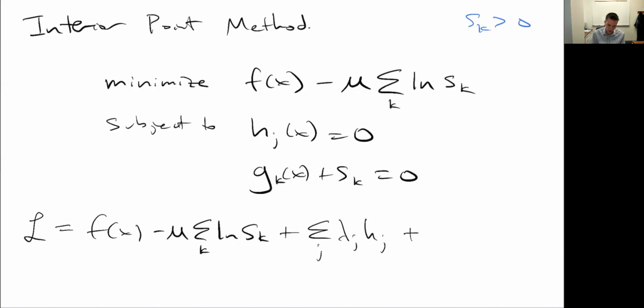And then these ones are actually now also equality constraints. We'll just use the same symbol we've been using for inequality, which is a sigma for that Lagrange multiplier. And then I have g of k plus sk. Okay, so I've now created, because they're all equality constraints, I can just form this directly. I've got x, I've got s, I've got lambda, and I've got sigma. But I can take all those partial derivatives, set them equal to 0, just like we did before. And I can apply Newton's method to those nonlinear equations and solve those KKT conditions directly. So in other words, it's a lot like what we did with the equality constrained SQP approach.